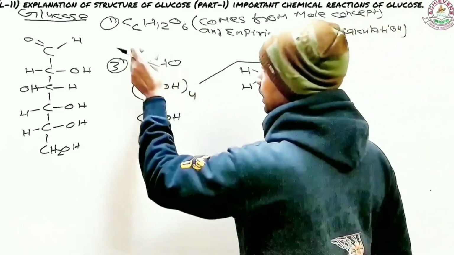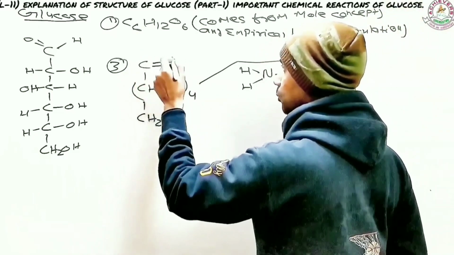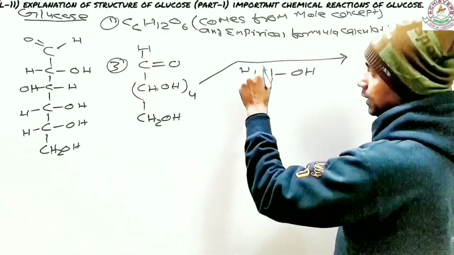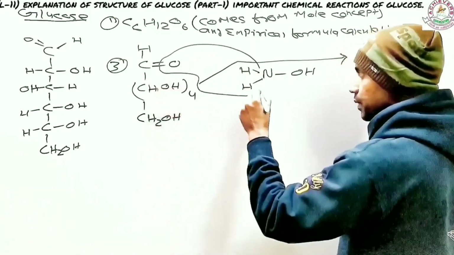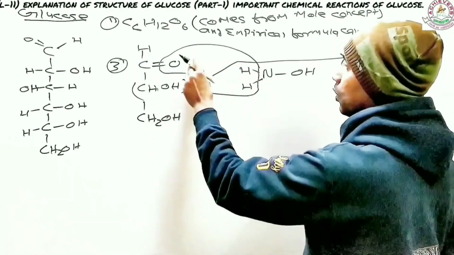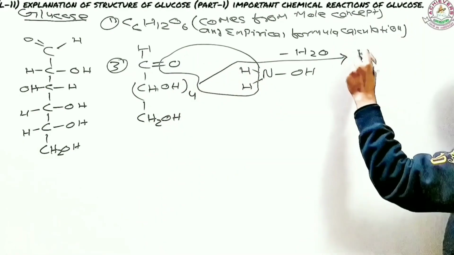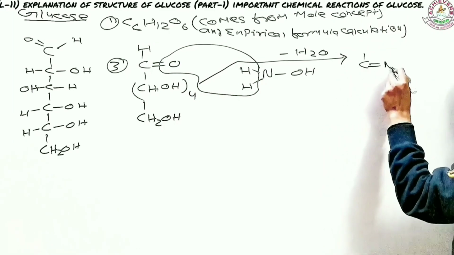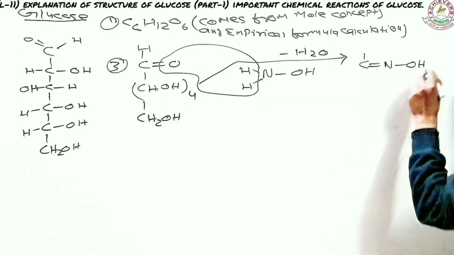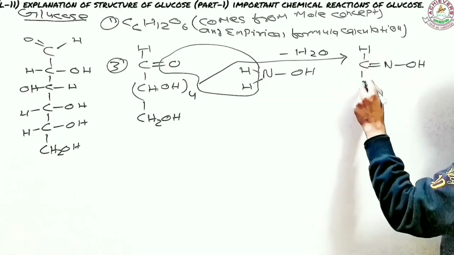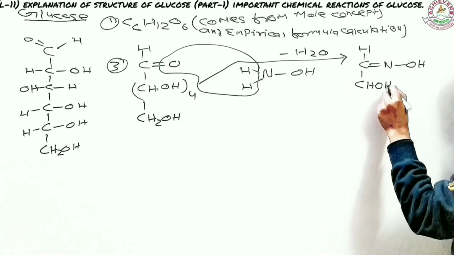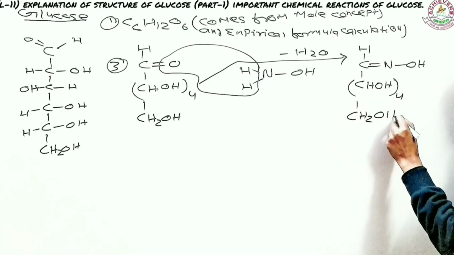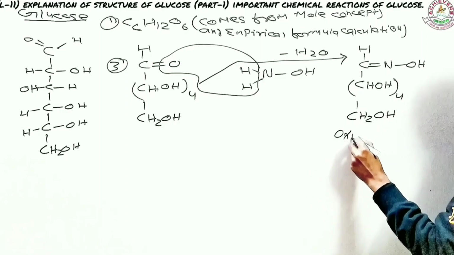Now, if you pay attention here, this aldehyde is in the form of this kind of a structure. So what it looks like is that if these two hydrogens can come out, this will result in the formation of a water molecule. So this is carbon, this is carbon, you have your double bond, nitrogen. Nitrogen is then with the hydroxide, and you have your hydrogen back here. And again the remaining part, which is CHOH whole 4, and then you have CH2OH. Now this compound is called oxime. This is called oxime.